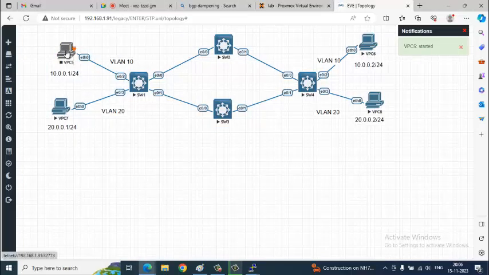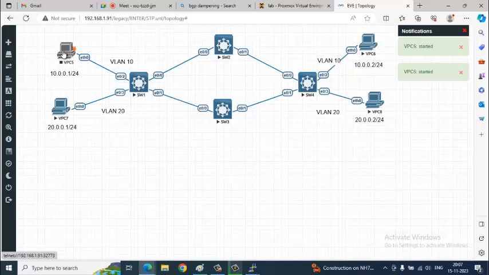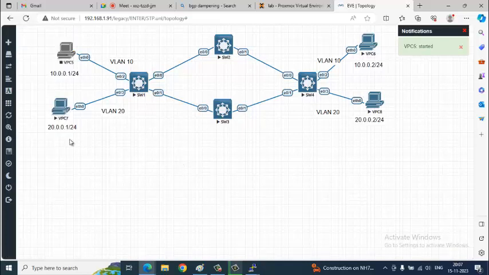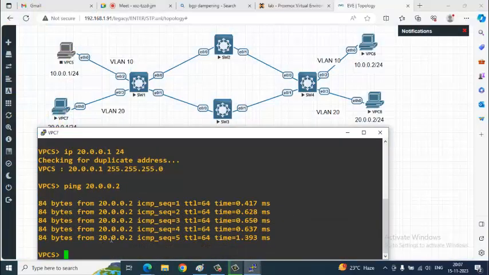I'm going to say no shutdown. And for VLAN 20, we are going to check on switch 3. It should block now because I have said no shutdown on the top.